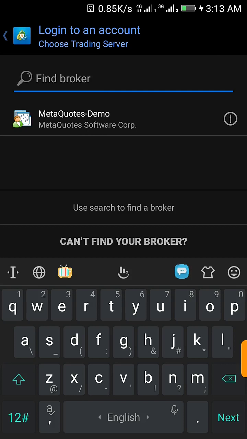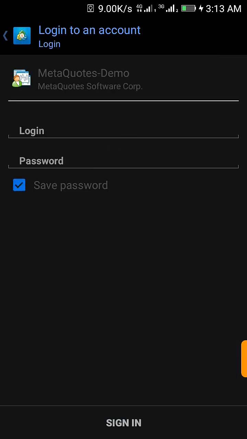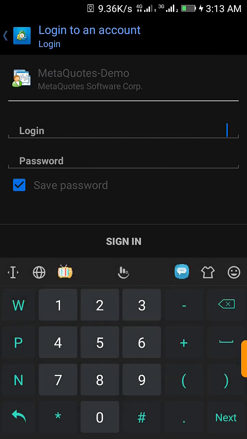Some brokers might write it as login server, so you just copy the login server and paste it here. Assuming this MetaQuotes is the server, just click on MetaQuotes. It brings you to a login section.